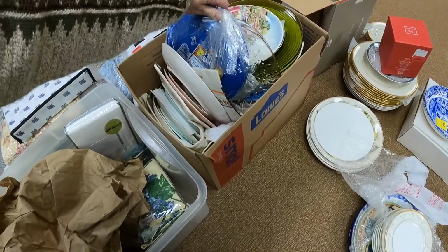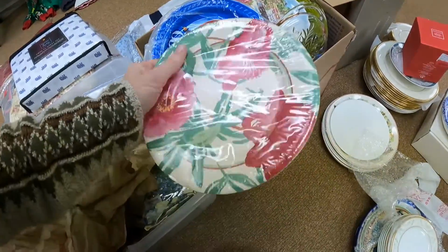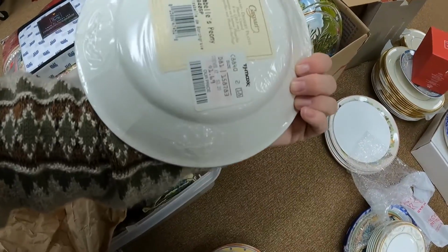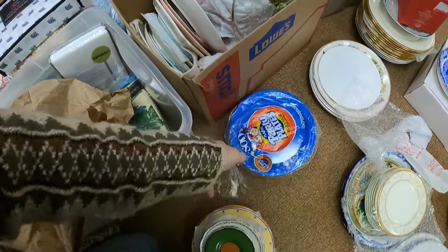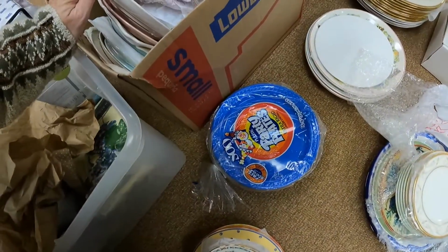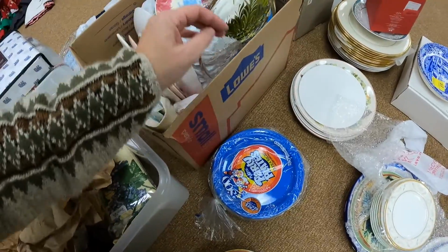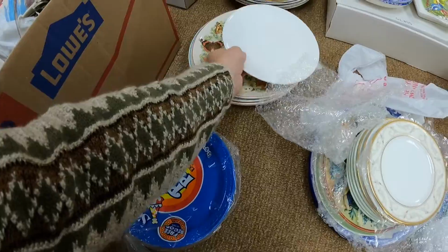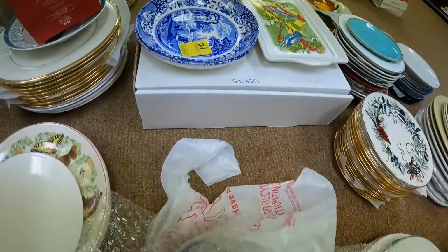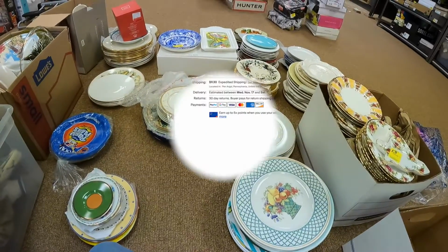Look, I even have some paper plates. Ooh, 2 sets of them. TJ Maxx. I think she spent a lot of money at TJ Maxx. So yeah, paper plates, they can be used. Random stuff. Like I said, I have to go through this. These I don't think will do that well. I think I showed you guys those in the car. Oh, I also have more in that box. I was trying to protect the stuff. I found the box, so I said, let me put it in here.